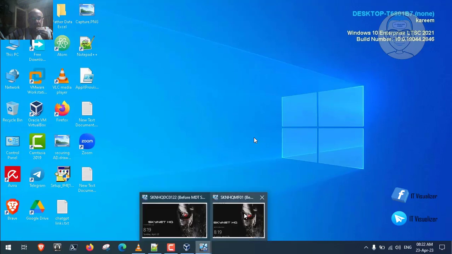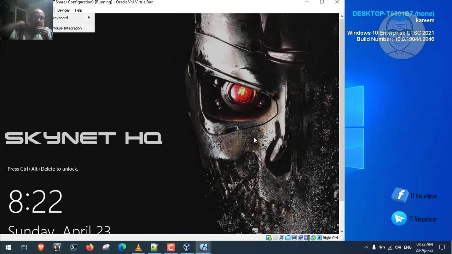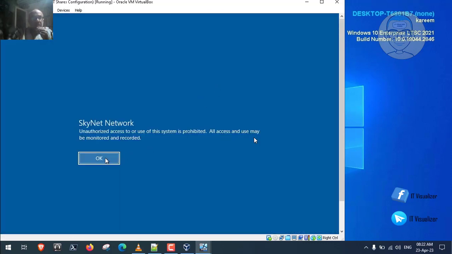Then we will open the MDT server. We will log in with the domain admin account.